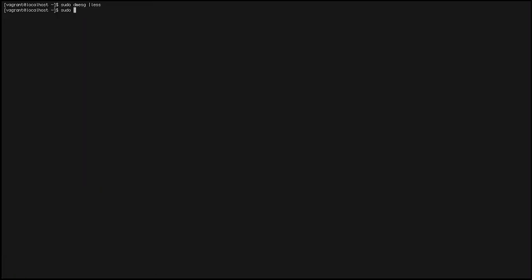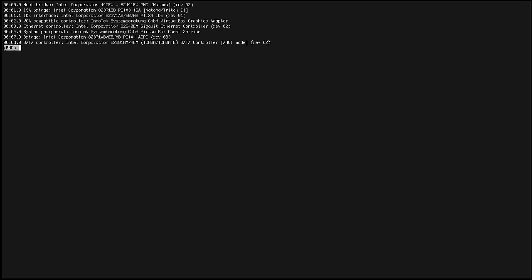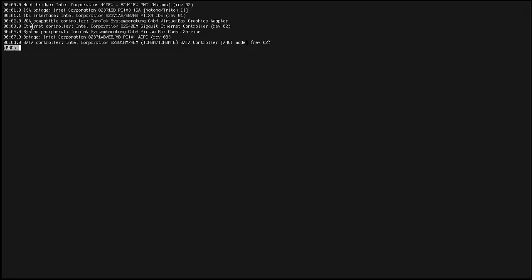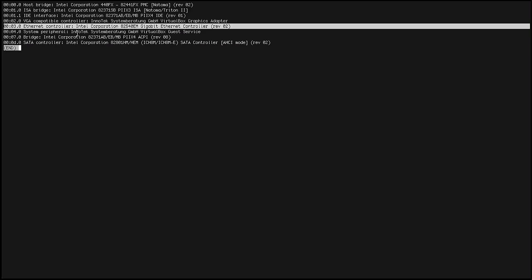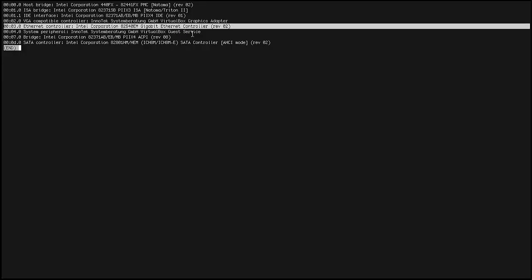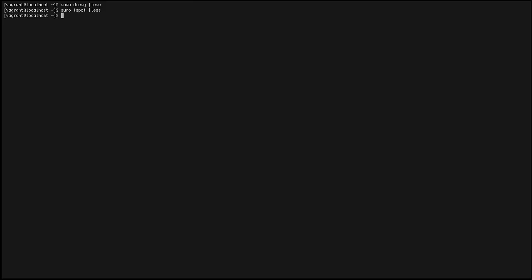The next thing to look at is the PCI bus. We can use lspci to examine the PCI bus. This shows us any adapter, any hardware attached to our PCI bus. And what we're looking for here is our Ethernet controller. This is our network card. We can see just a different view of the same thing we saw in the dmesg output. We can see the very specific device that our network card is, 82540EM. It's a gigabit Ethernet controller. Just further confirmation that Linux has seen our network device, so it knows it's attached to the system.